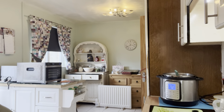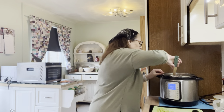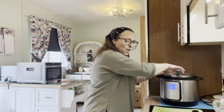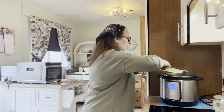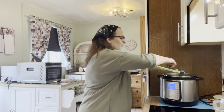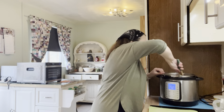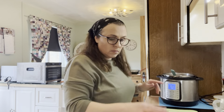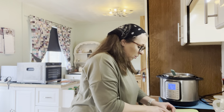I'm not really showing you how to make a bolognese because that's something most people make. It's more about how to use the Instant Pot really than making a bolognese. But just do whatever you prefer. Right, that's softened a bit now, so I'm going to pop the celery in. I'm not going to put a carrot in. I'm not too keen on having carrot in a bolognese sauce. I'm not a big fan, but a lot are.